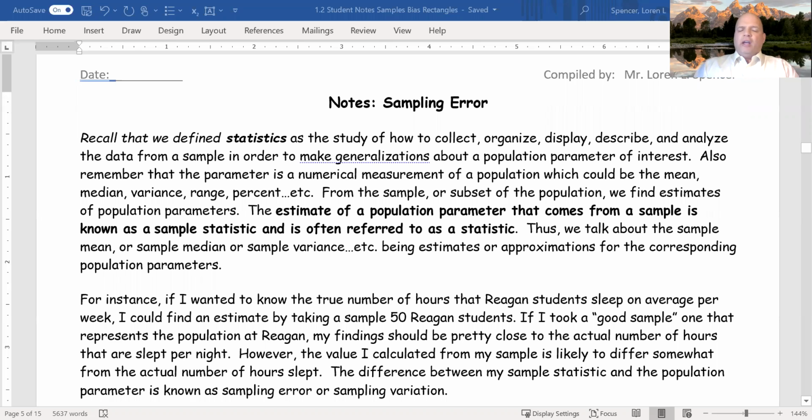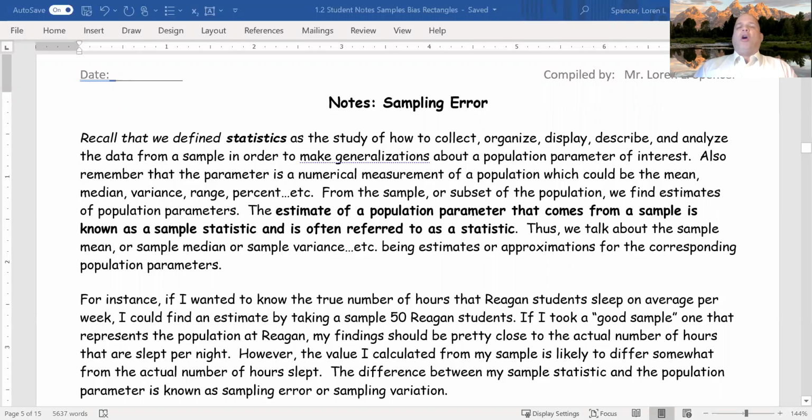We said bias is when you have a sample that overrepresents or underrepresents a part of the population. We also said that bias was due to a poorly designed study. Bias is due to a poorly designed study, and it overrepresents or underrepresents part of the population. Sampling error is a sample that doesn't represent the population, but we did not have a poorly designed study.